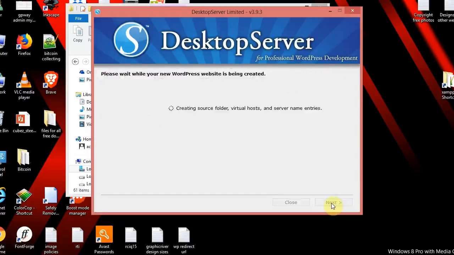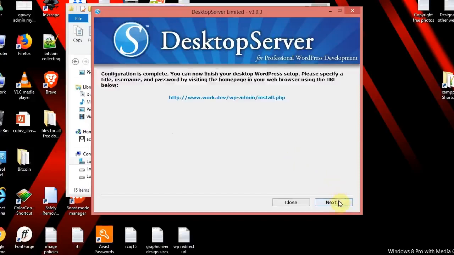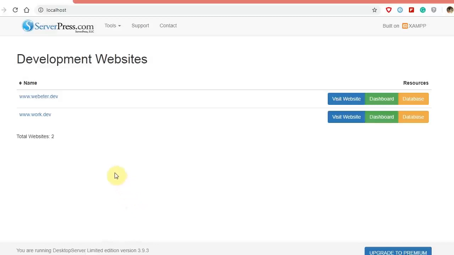Now simply install the WordPress site as we do normally. Use the site address you have just created. You can click the link to install WordPress or follow this. Click Next and then the Sites button, which will open localhost on the browser, which will show all the sites you have. Here I have already one. You will see the new site created. Click the site link or the button to open the site.